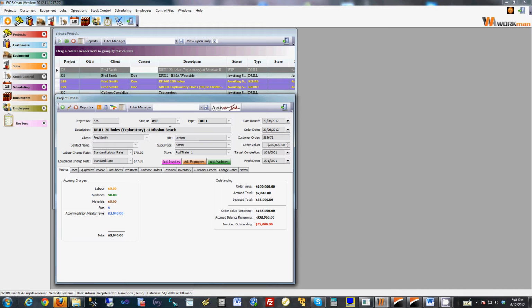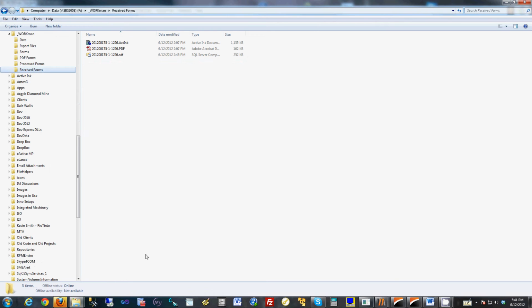You will have seen in our previous video how easy it was to complete a form and turn the handwriting into text. Once the form is sent back to base, the attached form and database are separated from the email and placed in a folder on your server. So I have here an example of the files that come back from the field placed in the received forms folder, which is pre-configured.